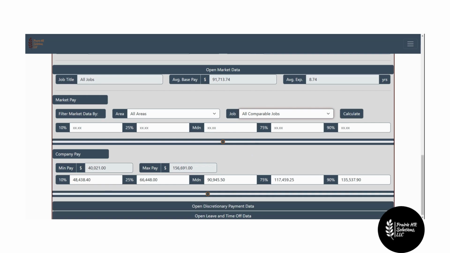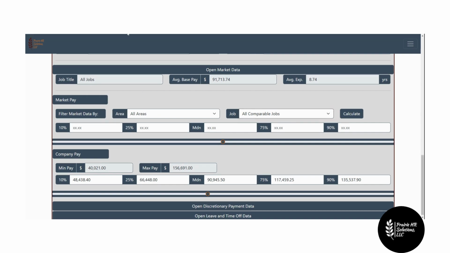So there are times you want to look laterally, and then there are also times that you want to look vertically. Are subordinates making more than their hiring managers and or directors? And if so, is there a reason why? Have they been there for 30 years or whatnot? Or is it just a compensation structure that needs to be tweaked and modified? So that's the purpose behind these two drop-down filters here.